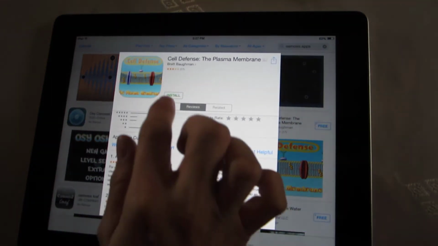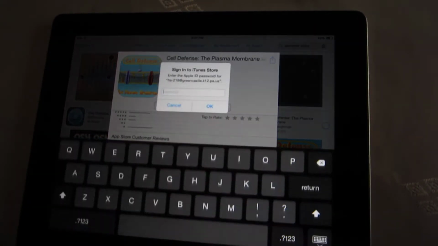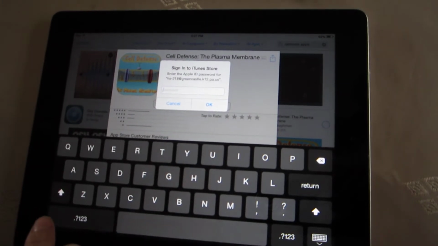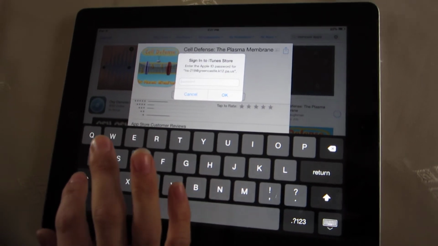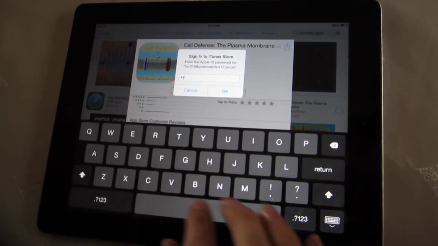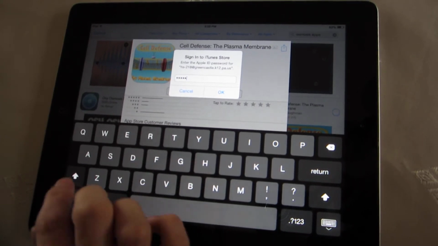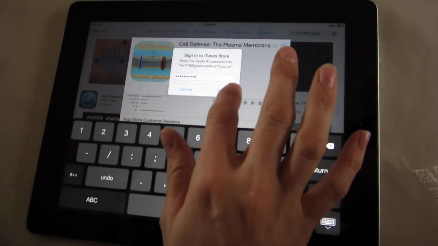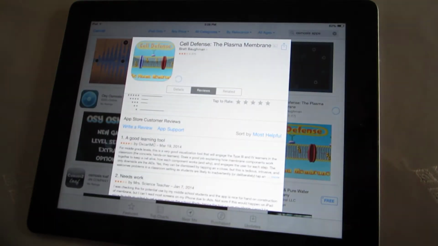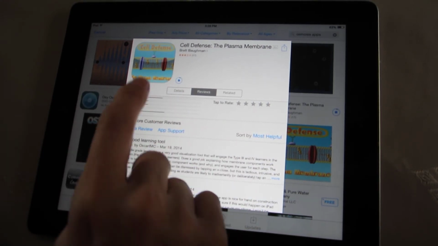And when you click it, it'll give you the option to install. You click install, and usually you'll be prompted for a password. This is just to prevent students from being able to purchase any that they would like to include. So I'll put in my password. And click OK.